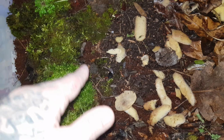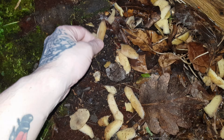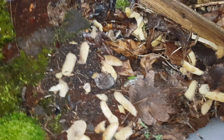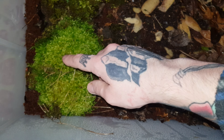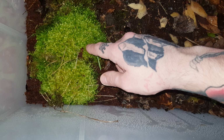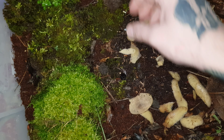So right, what I've done, I have no ventilation in the bottom, so that's just purely down to these. I will be adding more animals into here to deal with the mold. I've literally just added these. I'll tell you what they are in a minute. But basically I've gone for a bit of a half and half. This side is where my moss will grow. This is all just off rocks outside, and this is actually really nicely coloured. And then you've got the darker stuff from different areas.